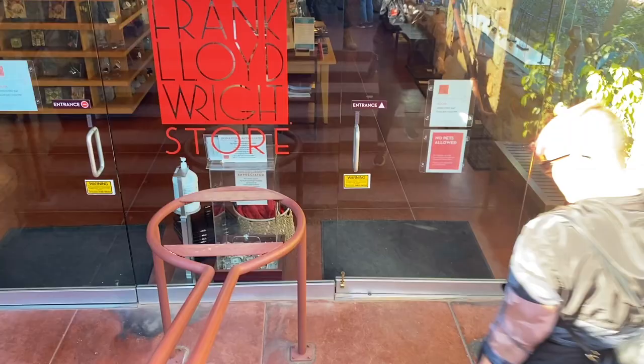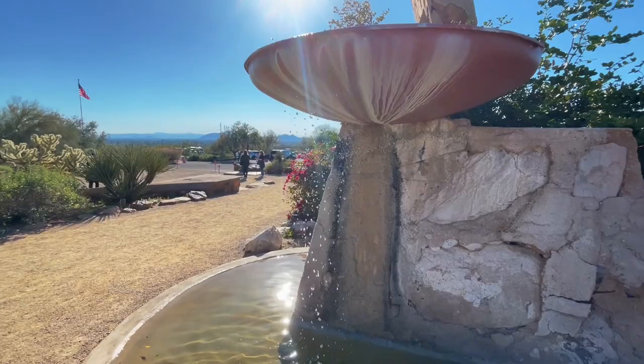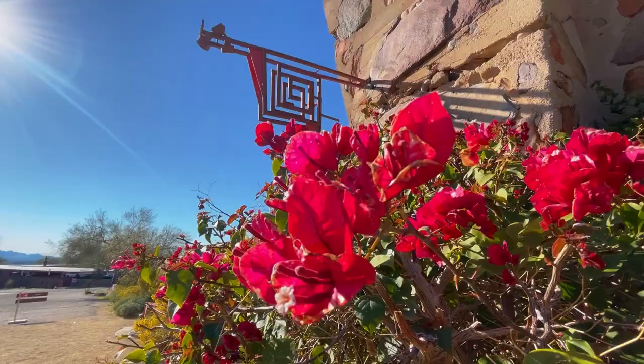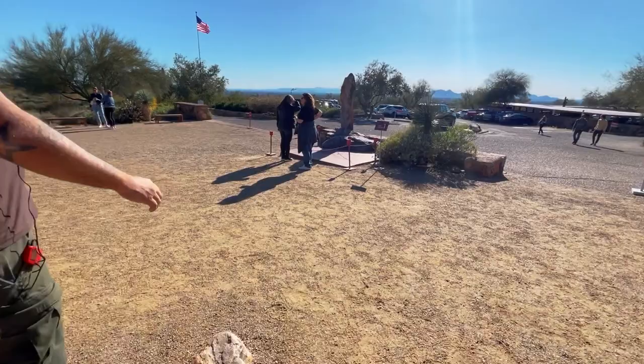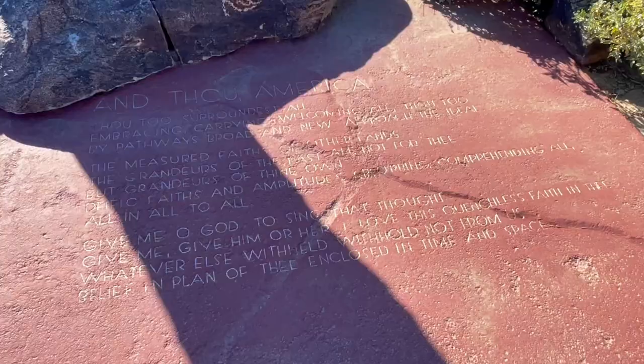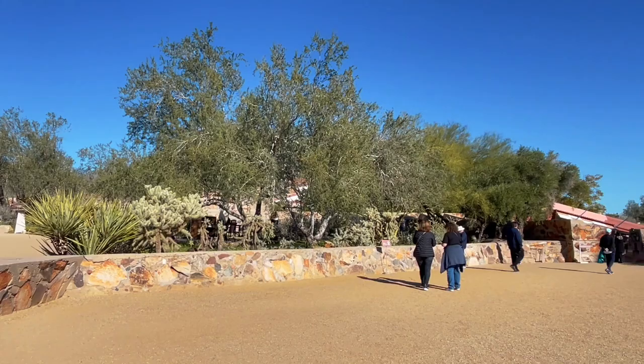This is a little bit of a different kind of tour because it's a very quiet space. They want to show how Frank Lloyd Wright's intention was to appreciate the land, the landscape, and the ambiance — and that presence is still felt even today. The tour itself has 16 stops and takes you over the sprawling campus, going inside and outside of the buildings to see various points of architecture and learn about the intention behind it.